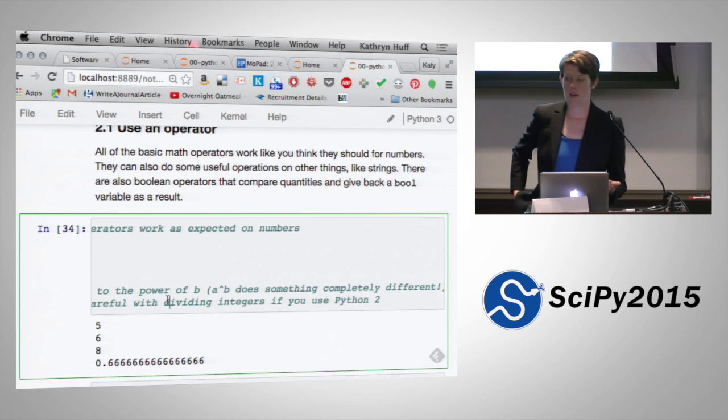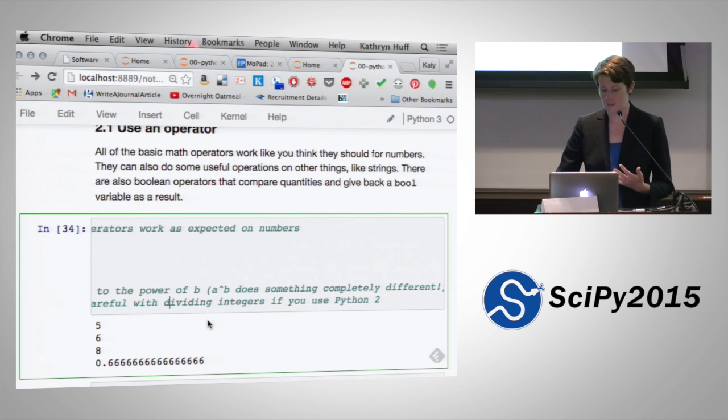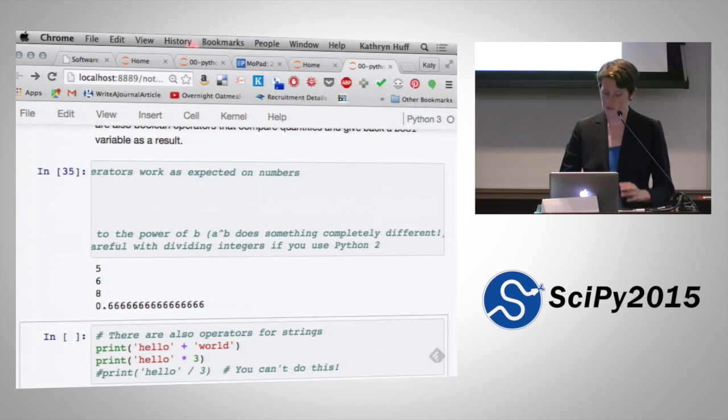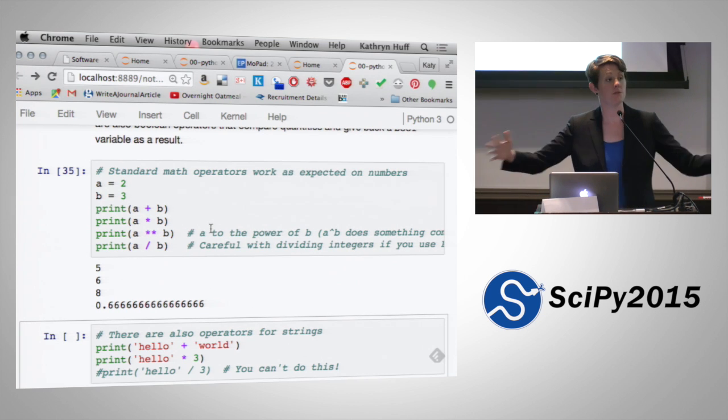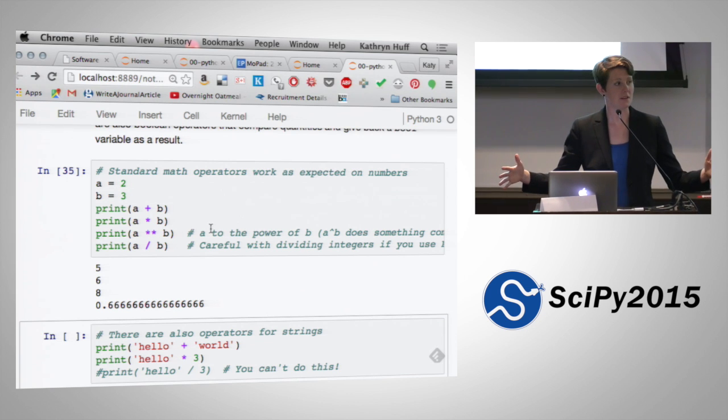Now something to keep in mind, in terms of dividing integers, is another difference between Python 2 and Python 3. In Python 2, if you divide 2 integers and their result is something like 2/3, it'll round to the nearest integer because you're dividing 2 integer types, whereas Python 3 does it the way that you're expecting and gives you the decimal point. And so that's another backwards incompatible thing that changed in Python 3. So we've all moved into the future, and we don't have to worry about that because we're all in a Python 3 world now.